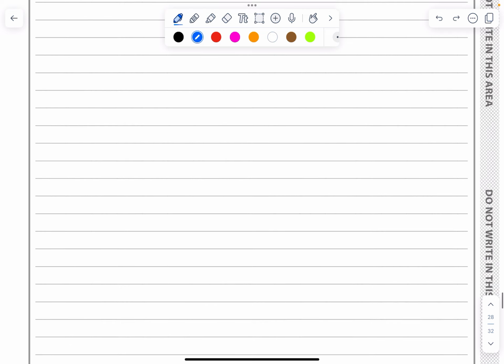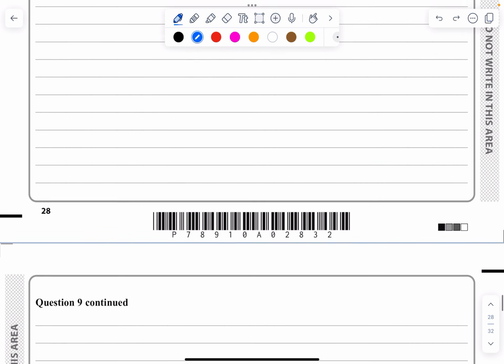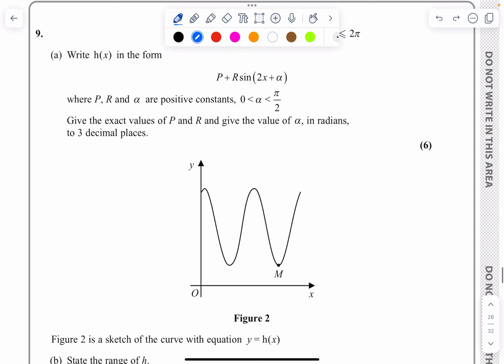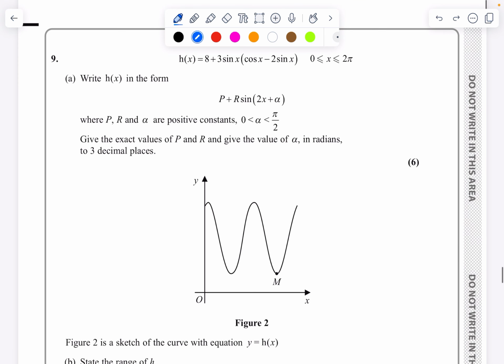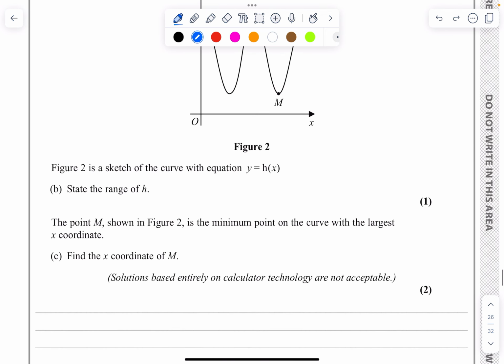Wait, I have 2 more questions? Oh, god damn it. Okay, do not do this in January. Do not ever do any paper in January, unless you are so confident. My experience with January papers is terrible, honestly.